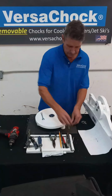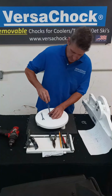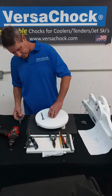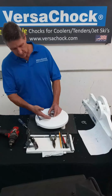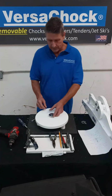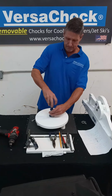And then the next step, we're going to insert the third oval head screw. I'm going to use my screwdriver just to get it started here. And now at this point, you see we still have some gap here. We can still raise this up about 1/2 inch, and this would be a perfect time to actually get your sealant around the top surface here. Once you do that, drop the deck plate down, take your screwdriver, and we're just going to tighten the fasteners up.